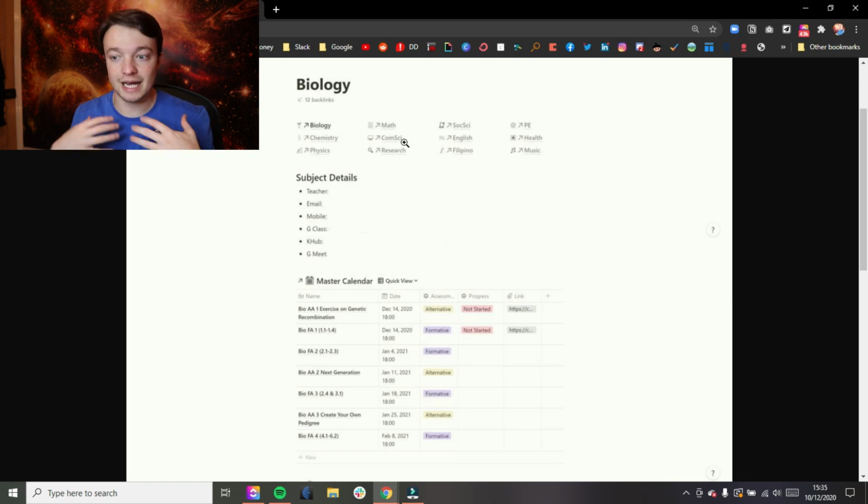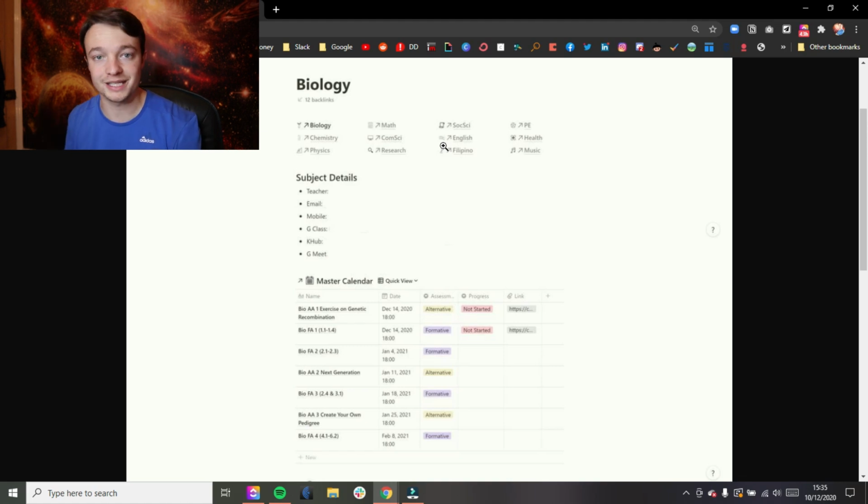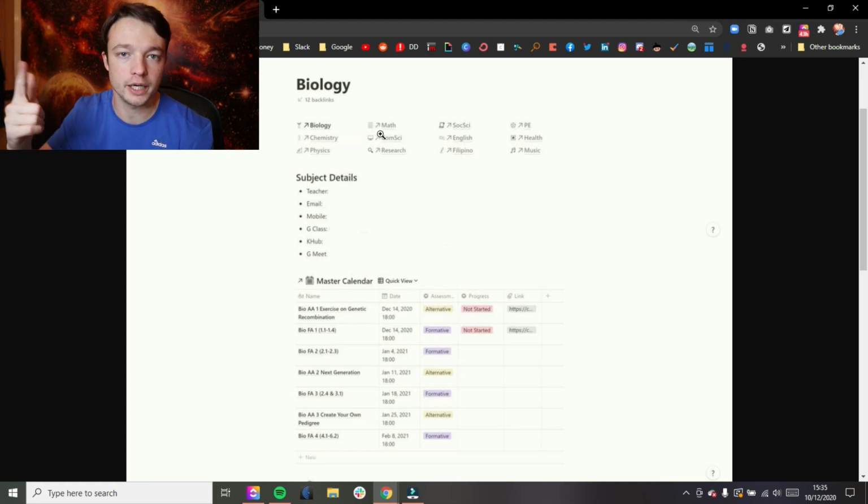The second reason I personally would have them as databases is because when there are things that are consistent across the board, i.e. what the percentage or exams or anything like that are, you can put those as properties inside of that page rather than having to go in the page and put something else in there, whether it's a note or something like that. A perfect example is literally what they've got here, subject details: teacher, email, mobile, etc. All that stuff could be in properties inside the database page, so they wouldn't need to have this section in the page. It would just be in the properties, which they can hide or show.